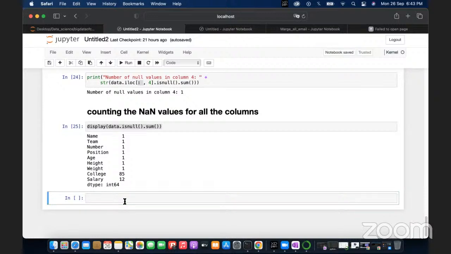Now we are coming to manipulating data. I'm commenting here: what is manipulating data with a pandas data frame?